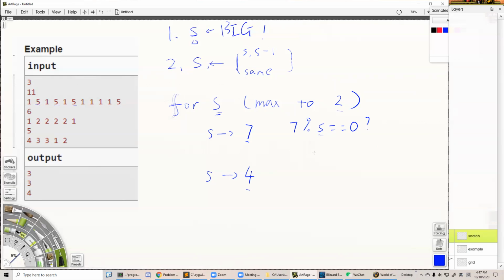In this case, first we are going to have 7 divided by S, I mean, S plus 1 number of screens, right?